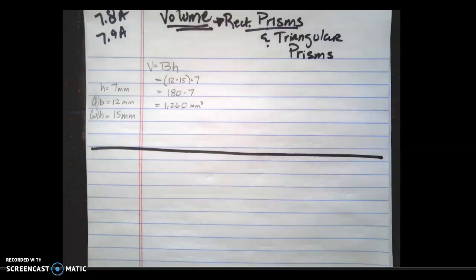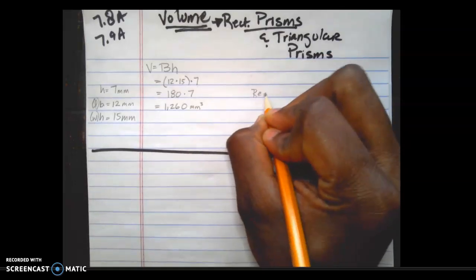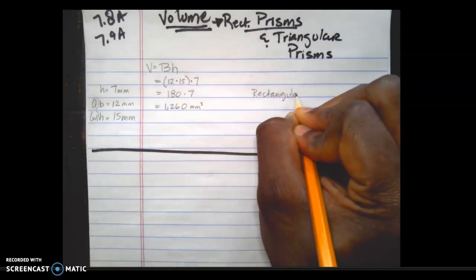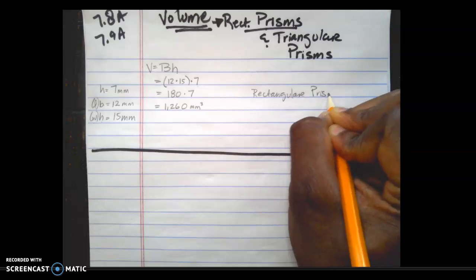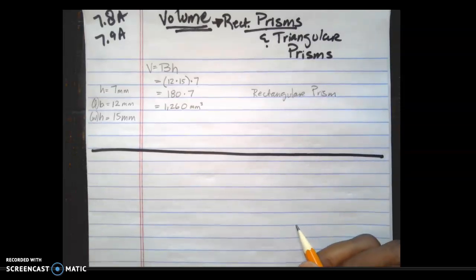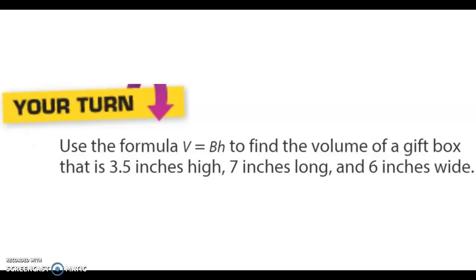Okay? I'm going to go back over to our next example. This was for a rectangular prism. Okay? Now, let's go ahead and go over to our next figure. Now, in this particular case, we are not given a picture. So it is very important that we actually go ahead and draw something to correspond. First of all, let's go ahead and read the problem. It says that we're going to use that formula that we've already used in the previous problem.